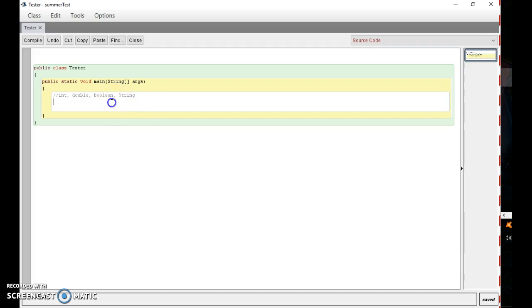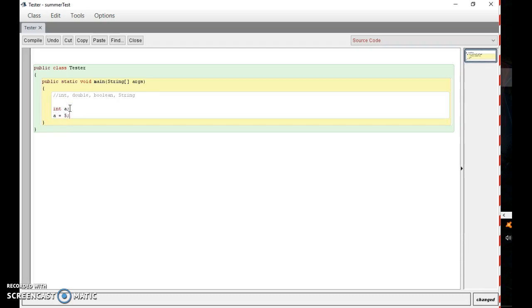All right, first thing I'll do is show some stuff with integers. So int a. First of all, you can declare an integer like this. This is the type. This is the variable name or the identifier. Then you can give it a value like that. So now a is 5. That's one way to do it. The more common way is to do it all at one time if you know the value. Sometimes we still might declare a variable and initialize it later, but what's common is that we know the value and we'll set it there.